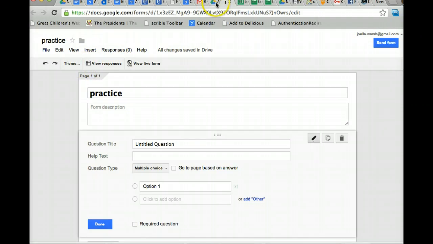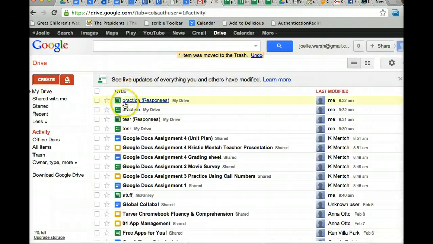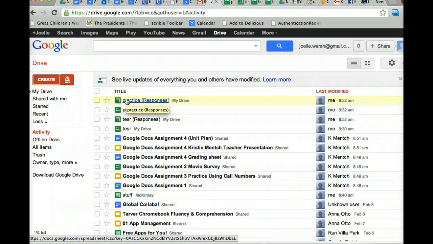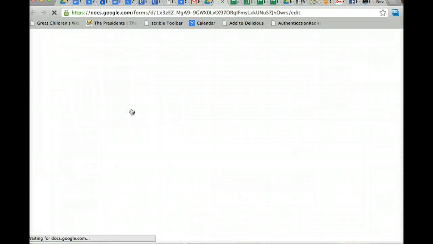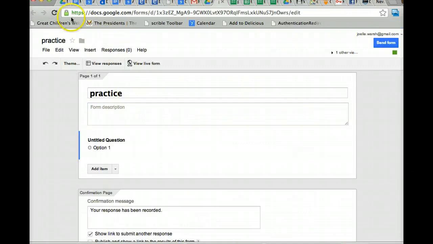And just so once again, so you know, it will now create two documents. It used to be you just had one document, it opened up into a spreadsheet, you had to go to view the form and all that stuff. It now makes two documents. One that is your form, and remember, this is not the link that you send to people, because if you send them this link, they're going to see this version, the version for creation.